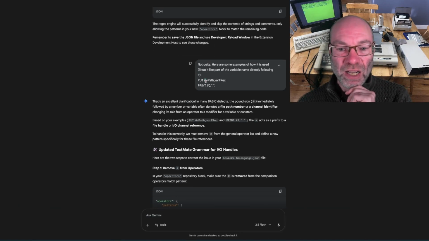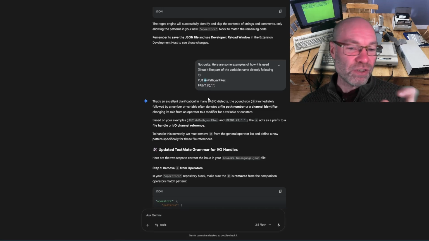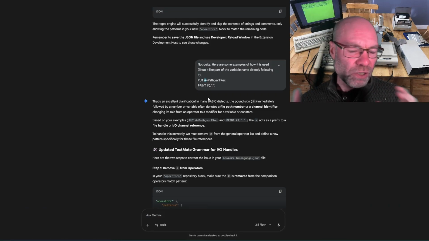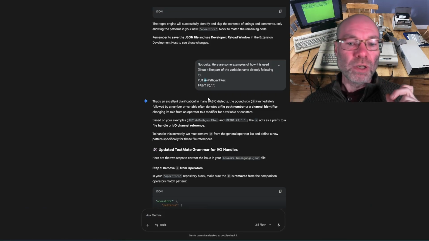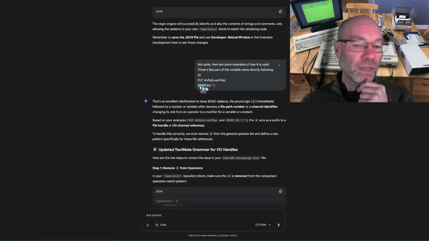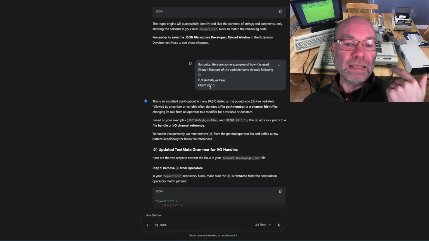I wasn't getting highlighting of these hash symbols, and these are special with OS-9. There's the name of the variable, but because you're doing I/O you have to put a hash in front of it. That's the special syntax for operations like the built-in functions put or print, and what follows a hash can either be a variable name or a literal.